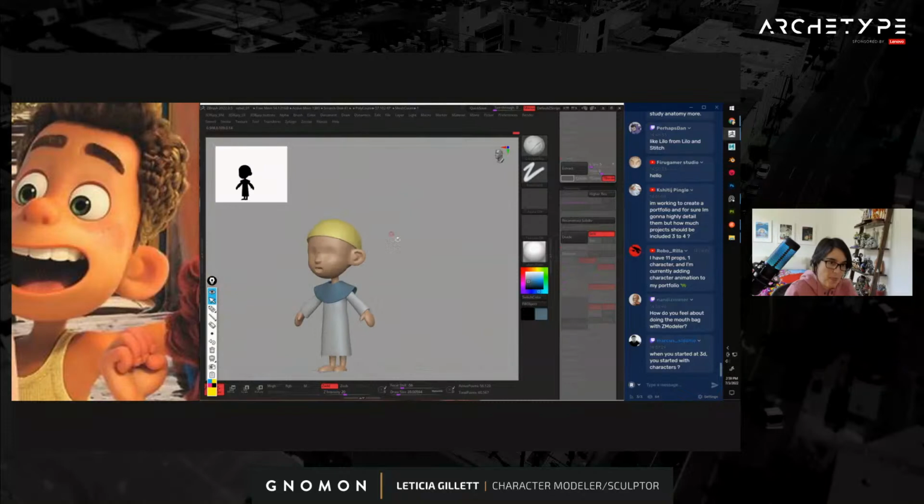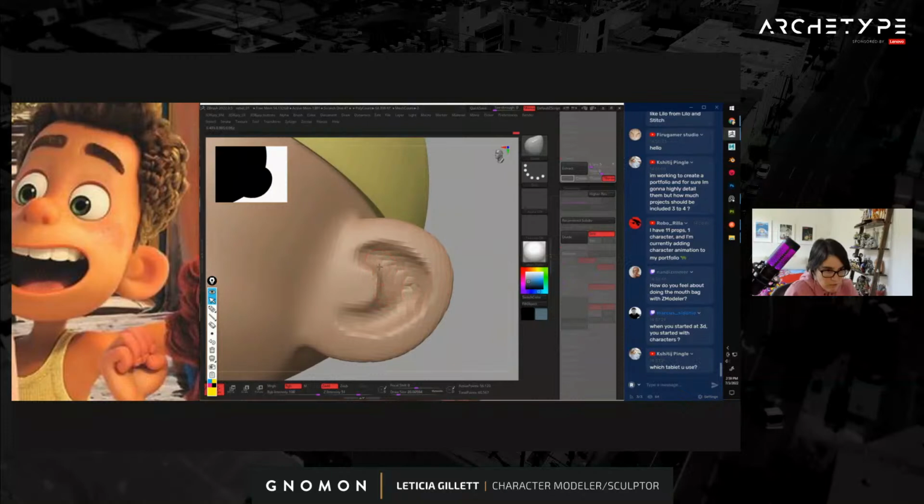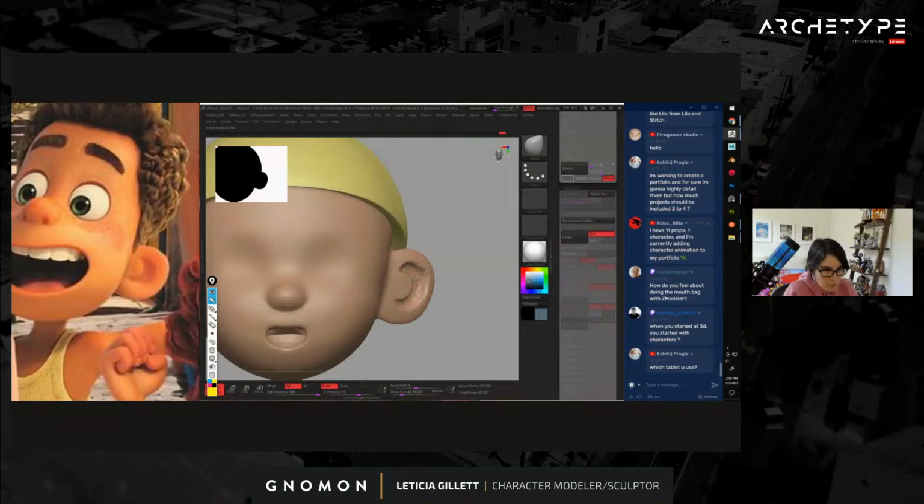Okay, and it's looking low res, because I like to stay low res. If you stay low res, there's not much detail you can put, so it's going to force you to think about the big shapes first. So when I keep my model low res as long as possible, I'm always trying to only think about the primary shapes, secondary shapes, tops. So that's what I'm doing here. I'm shaping and it looks bad, but it's going to be clean soon, so I don't need to worry too much about that.